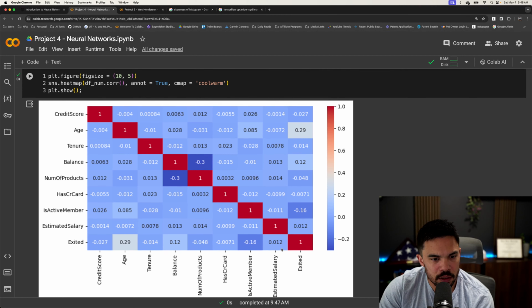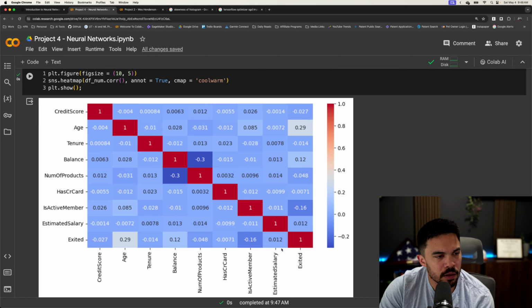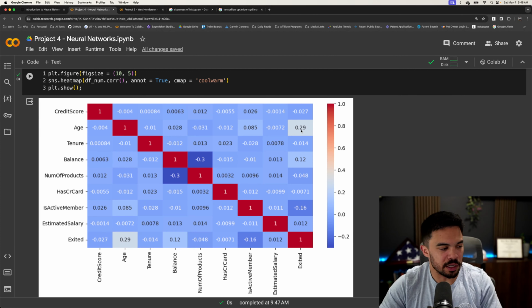Nothing generally here. How about number of products and exit? There's little to no correlation. Here's kind of a good correlation: age and exited. My assumption would be the older you are, the less likely you are to leave. Like how many times do you actually leave a bank?